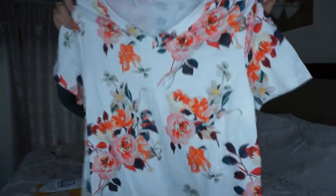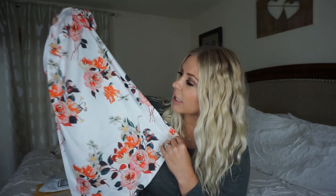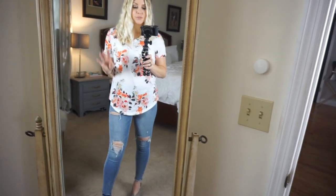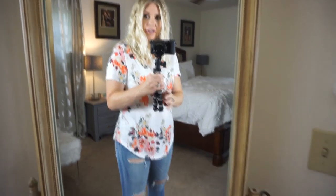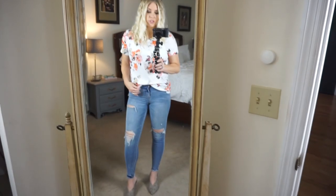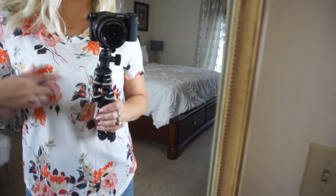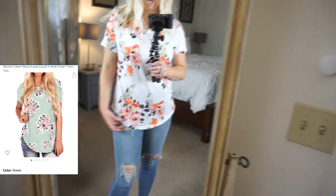This is just like a little V-neck t-shirt kind of thing. It looks a little thin, but I thought it would be cute under a little jean jacket or a brown blazer or something like that for fall. So here is this floral shirt. I'm actually surprised that I like it because I was worried I was going to hate the sleeve length — I hate when short sleeves cut me off right at the fattest part of my arm, but this one actually goes to a pretty good length. I think it looks cute untucked, but you could obviously tuck it too, which I think looks really cute. The back doesn't cover my butt all the way but it does go down a good length. You'd probably want to wear a smooth bra with it. They also had this shirt in a bunch of different colors and styles.